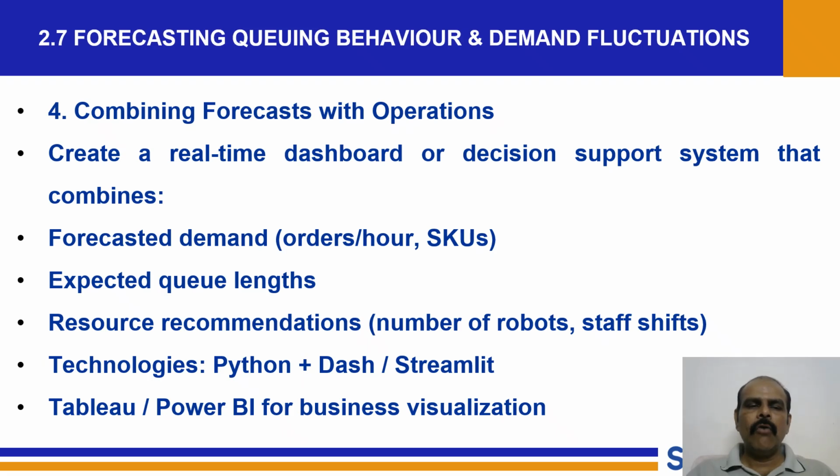Then the next is forecasted demand. So again, this is going to help us with respect to the forecast. So what will be the expected queue length? What will be the arrival rate? So it is going to help us. They are going to offer us a good amount of data. Why? Because simulation as well as queuing theory as well as decision support systems, these three islands have been integrated here in order to get these things done.